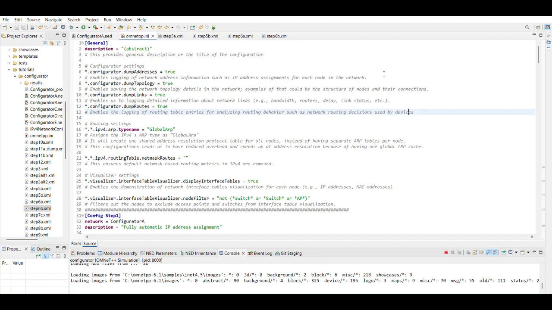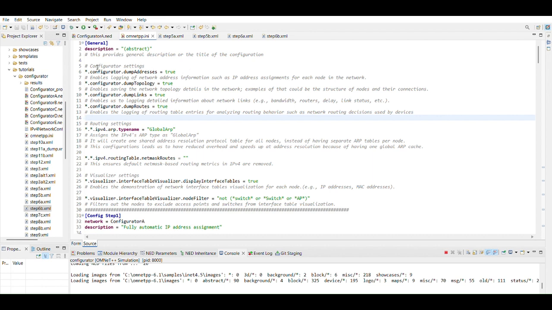Welcome to the presentation of Lab 1, which is about configuring routing in OMNeT++. In this lab presentation, how the routing tables are generated automatically and also how we can manually override specific routes will be examined. So I want to start with the ini file and the general part. I'll start with the configurator settings in here.